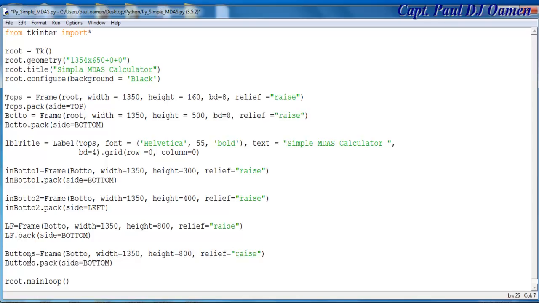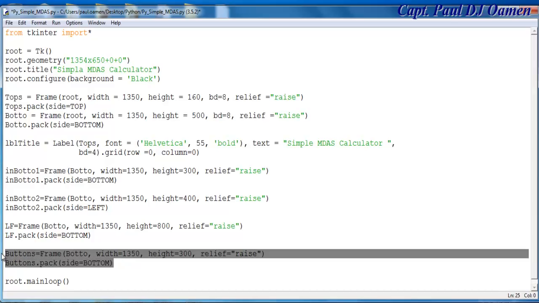And right inside the buttons, I want the button to be right at the bottom. The width remains the same, and this, let's make it about 300, and we want to raise it as well. Okay, and packed to be right underneath at the bottom.